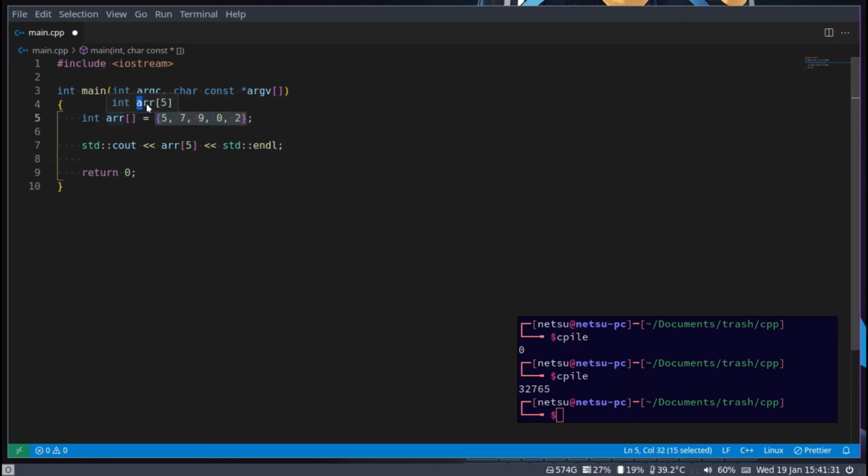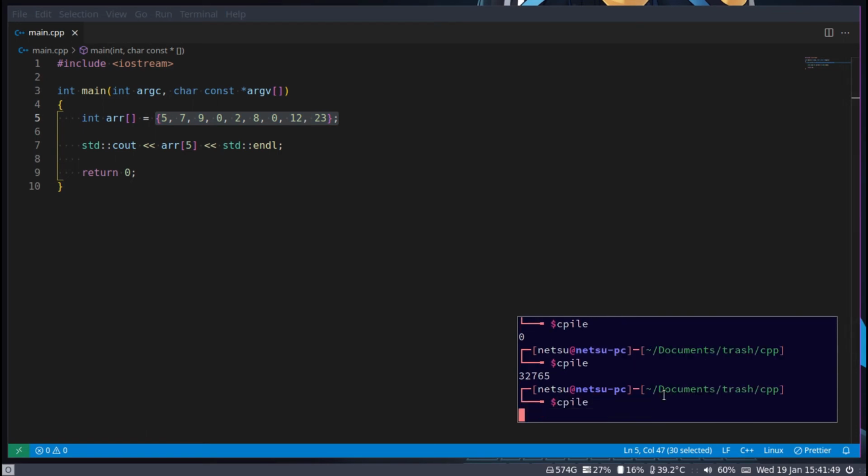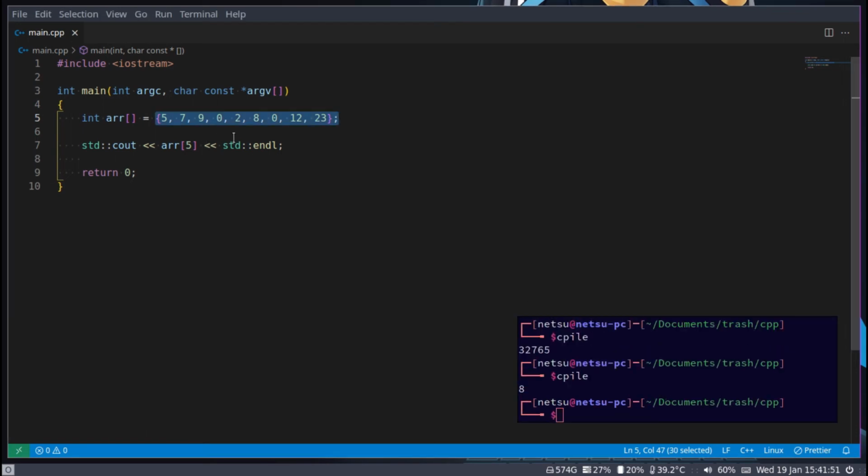As you can see, currently it's still 5 because there's just 5 items in here. But now I can add more things in here: 6, 8, another 0, 12, 23. Now the array is 9 because there are now 9 items in here. If we run this, it will still work perfectly, and index 5 now contains the value 8.